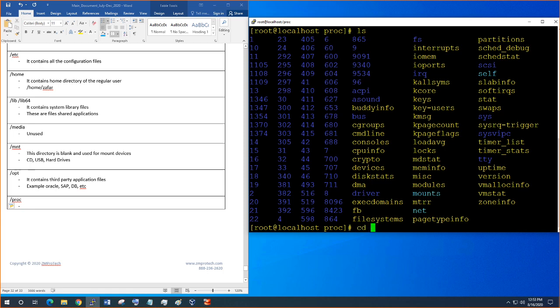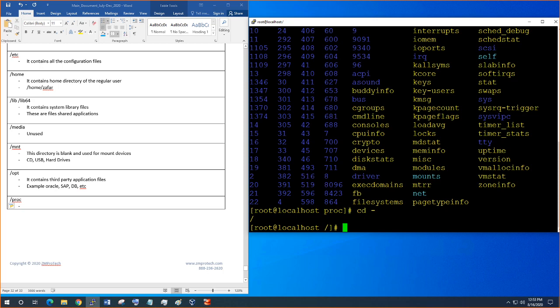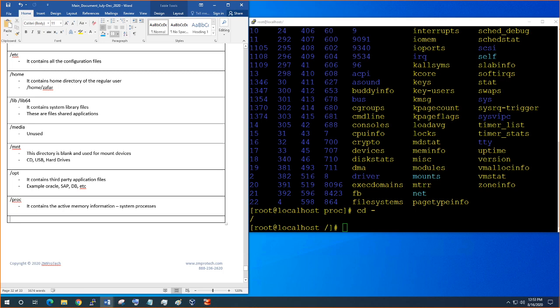Okay, so we'll come here when we try to do some troubleshooting for proc. Other than that, we should be good. Active memory information, or you could call it system processes. Okay, and let me go back.